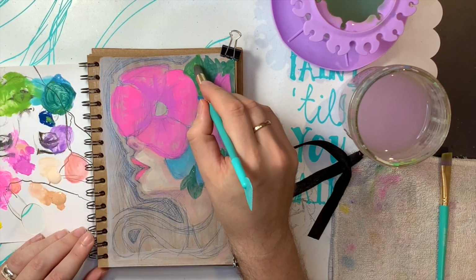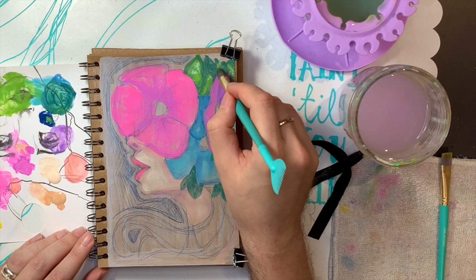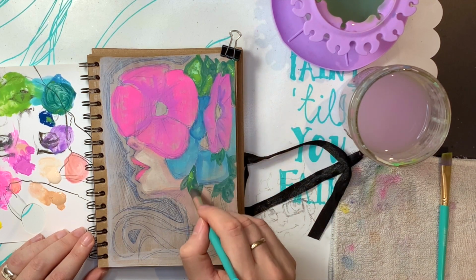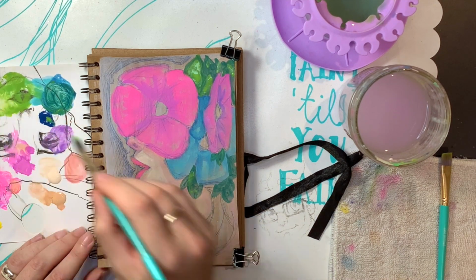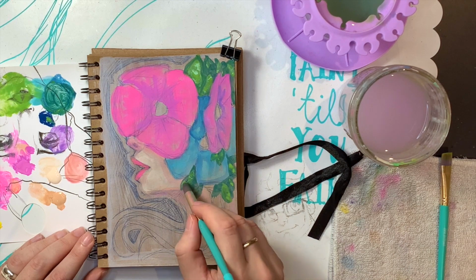Going in with a lighter green, I think the background might be just a touch wet, maybe not, I don't know. But yeah, just going with a lighter green, and it's very thin, so it just adds a touch of brightness, but then it'll kind of dry and sink in just a little bit.